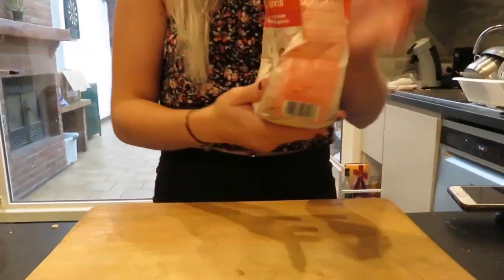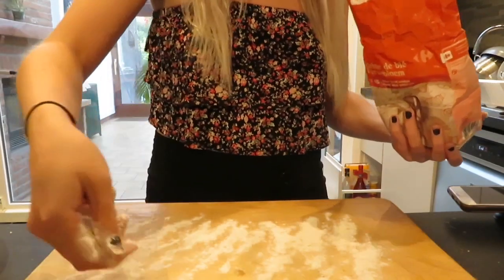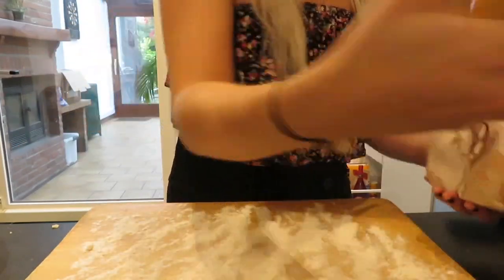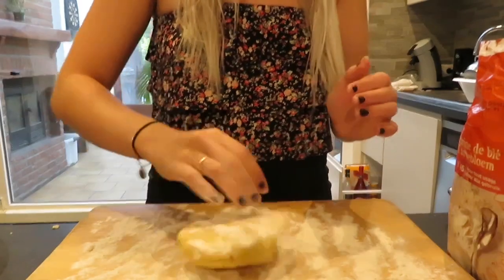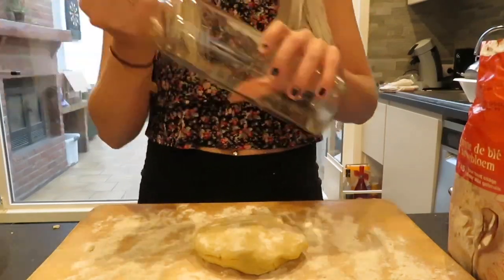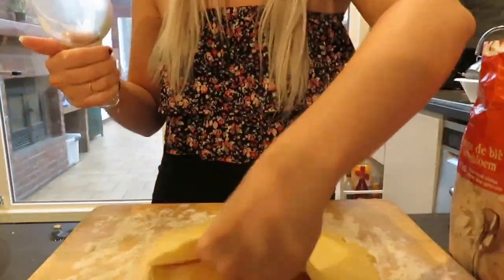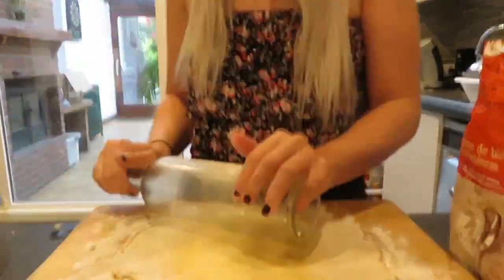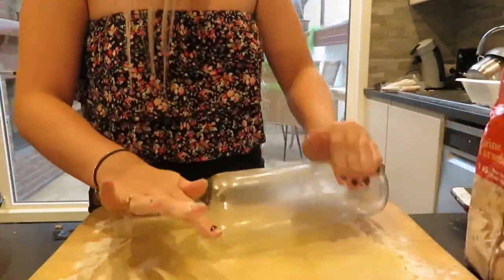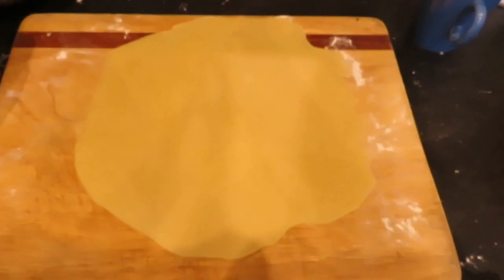Okay, so now I'm going to roll out my dough. So I'm just going to put a little bit of flour on the board. I feel like that's good enough. And I'm going to take my rolling pin. So I've rolled out my dough.